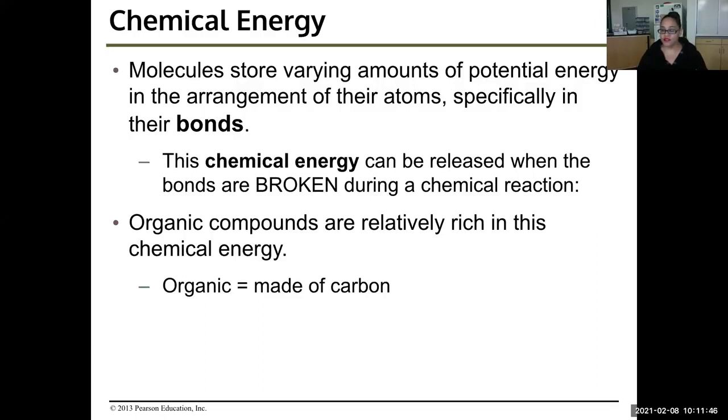Carbohydrates, lipids, proteins, those are organic molecules in and of themselves. They don't have to be made naturally or without pesticides. If they have carbon, they are already organic. And once we eat them, our body breaks it down, breaks those bonds, rearranges them to incorporate them into our body systems or our body structures. And that releases energy.